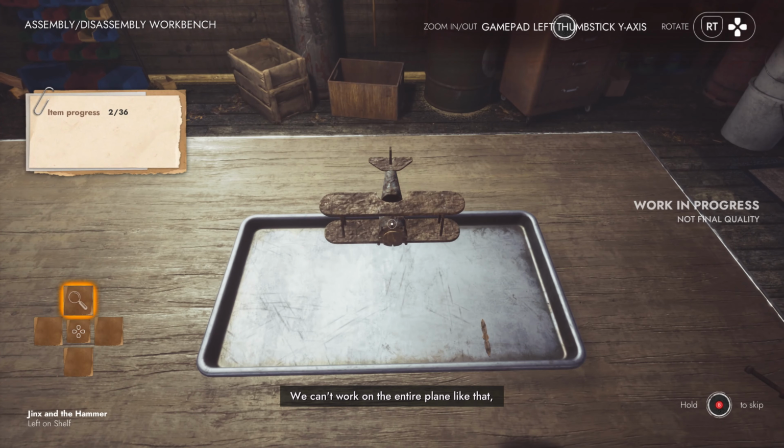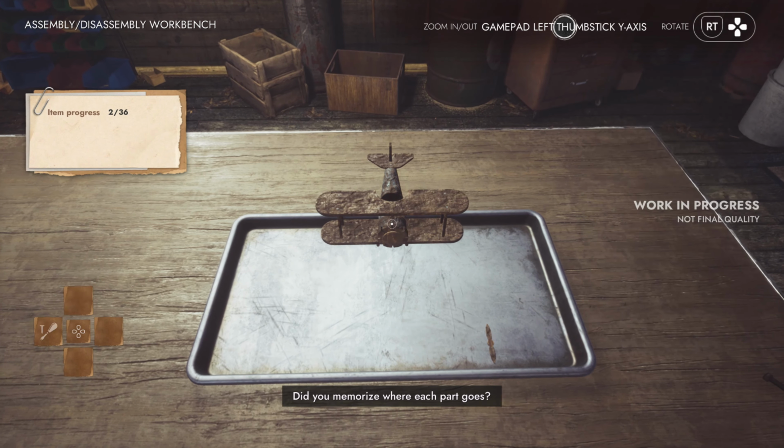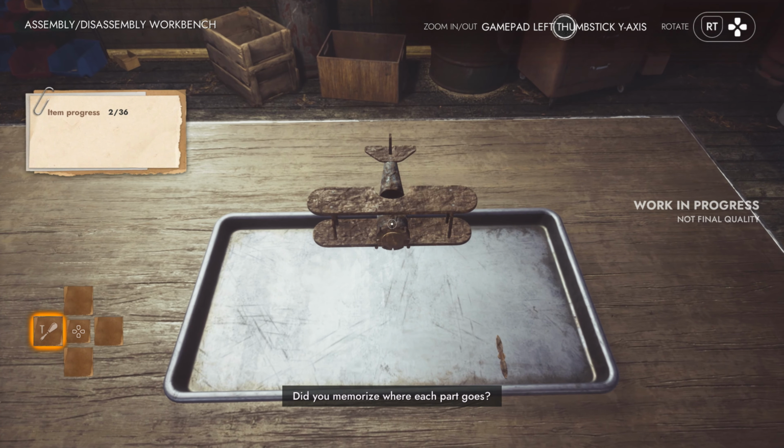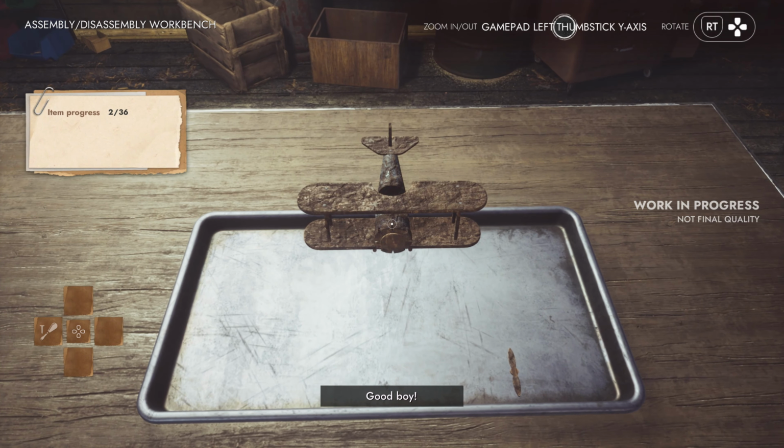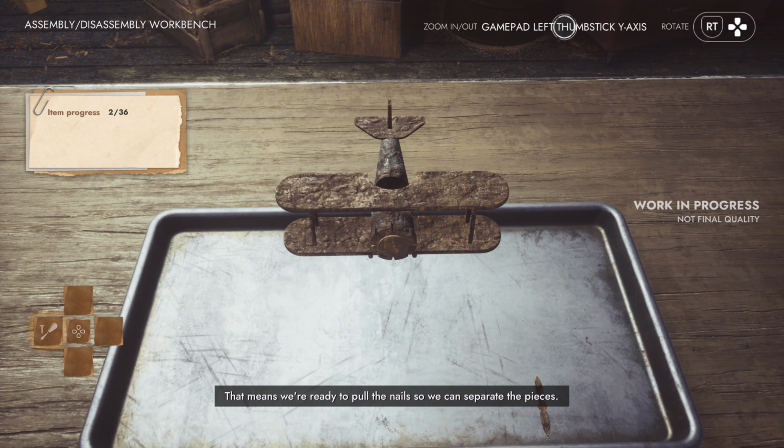See here? We can't work on the entire plane like that. We'll need to take it apart first. Look at it carefully, and remember what needs to go where. Did you memorize where each part goes? Good boy. That means we're ready to pull the nails so we can separate the pieces.